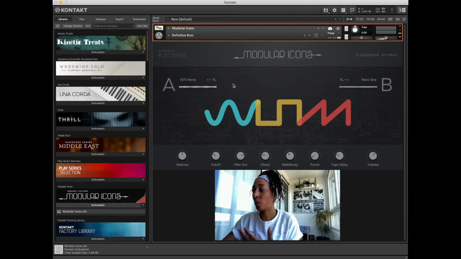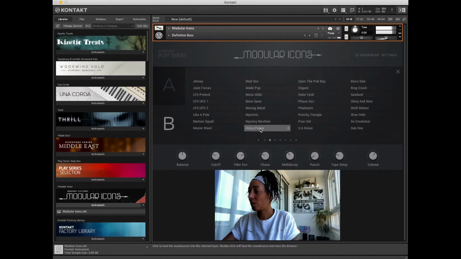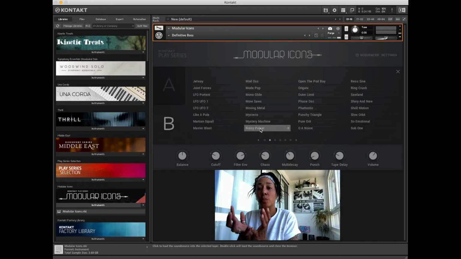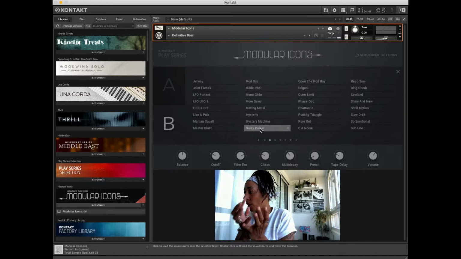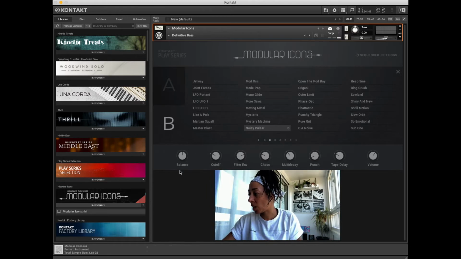Okay, so now if I want to be like, yeah, I like it, but it's a bit too soft, I'm going to change my sine wave to a noisy pulse. Now it's got like a dirty, gritty bass sound underneath it. Now, if I want less of the kind of rounded, beautiful sound from the 1975 sound and more of the dirty bass, I use this balance section under here, and this determines how much of each sound I want.